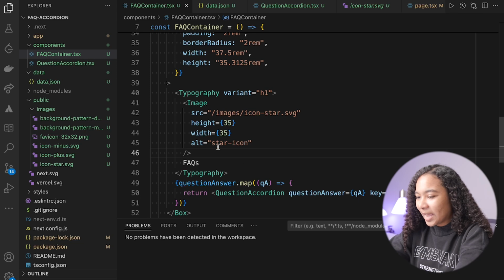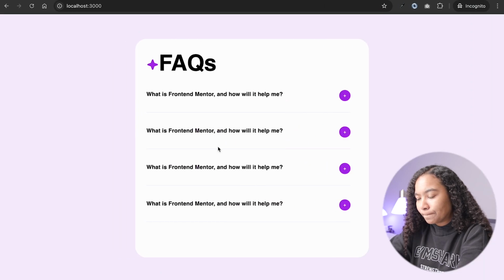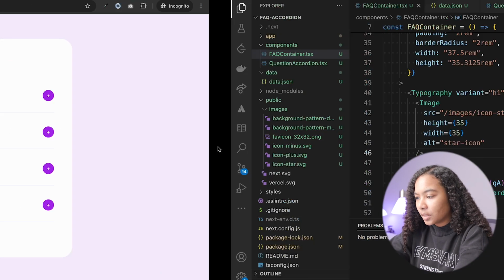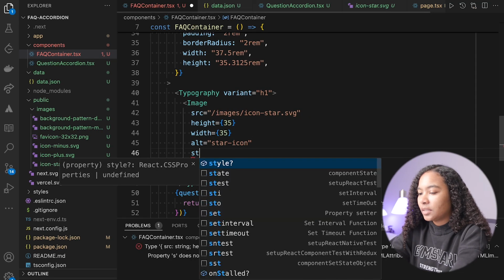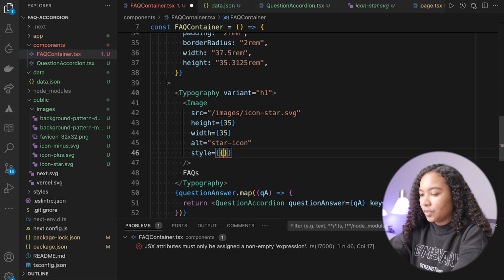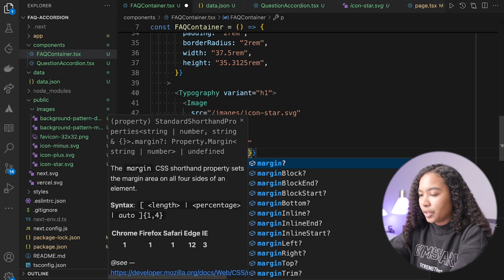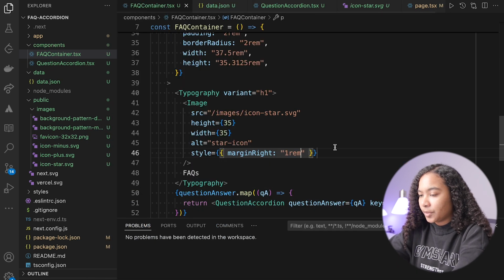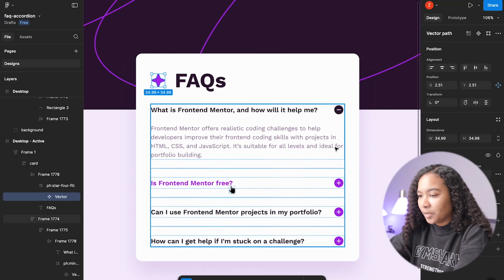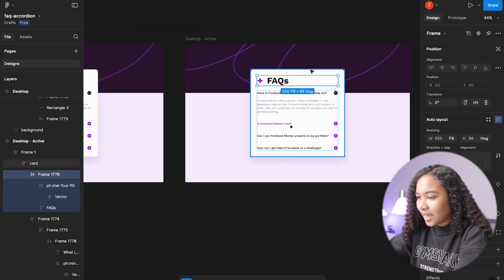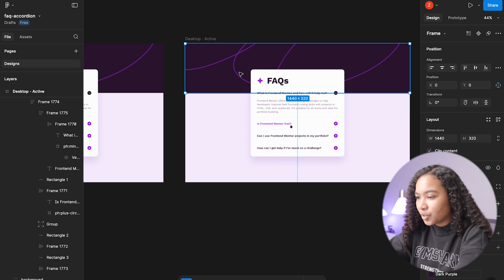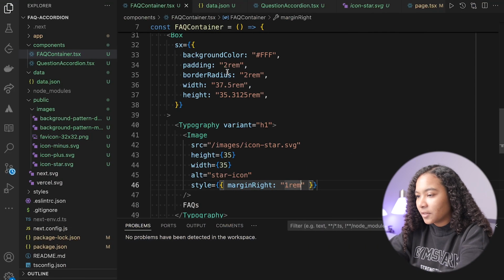So then I'm just going to add, how should we do this? We'll add a little padding, margin to the right. Yeah, we'll say style equals margin right. We'll do 1 rem. We'll save that. Awesome. Looks pretty decent. The last thing we're going to try and do now is adding in this background situation here. So let's see what that gives us.